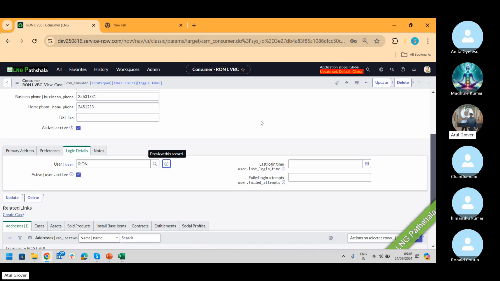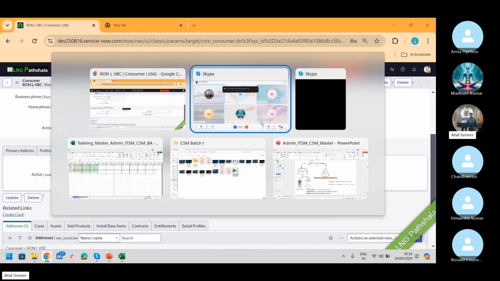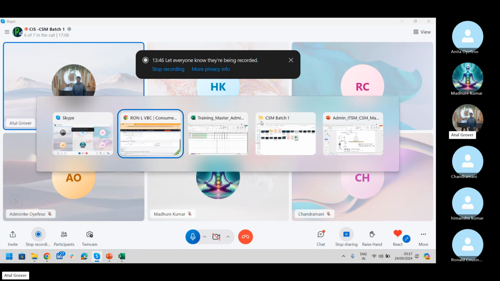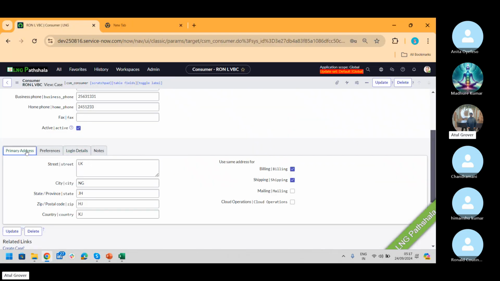No, sorry, I think again it looks like my instance issue only. I'll try to repair this plugin now. And if it's not working in your PDA as well, then try to repair it. Or I'll find something in the community about whether it's a non-issue or we are doing some wrong steps here. Now one more thing which I missed out yesterday, and we have to do when you're creating the primary address. Sorry, not the primary address. When you're filling in this detail, try to leave out the zip code. Let me change something.